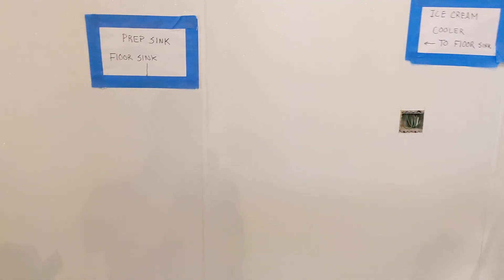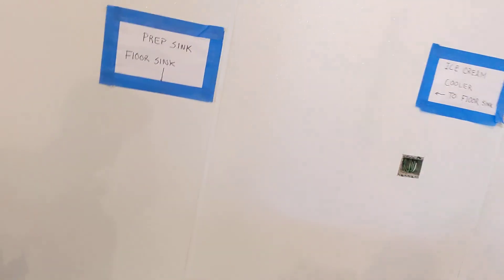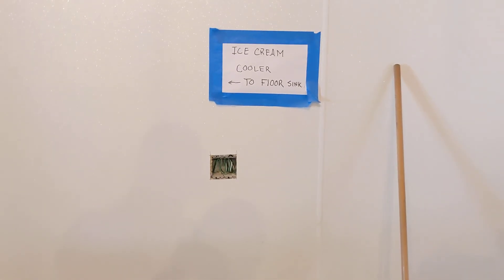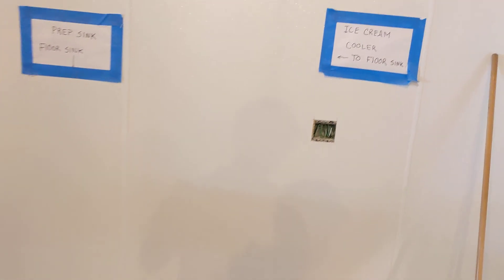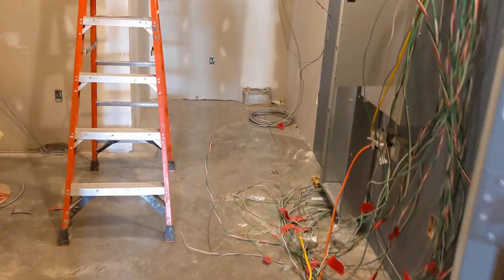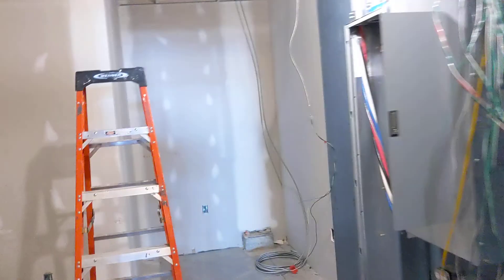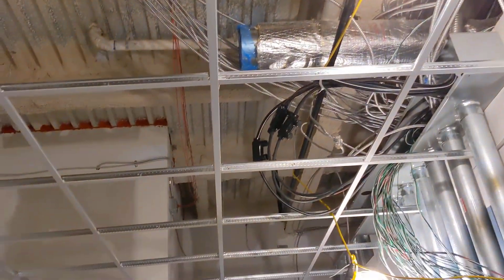This wall over here is the milkshake station. There will be a double-door cooler and a prep sink built into a table so we can rinse out the blenders right over here, and the ice cream freezer is making the journey over here. We have the office right next to the blenders. They're doing electrical work here — we've got 400-amp service coming in and they're getting ready to hook everything in. We've been putting in the ceiling in the office today.